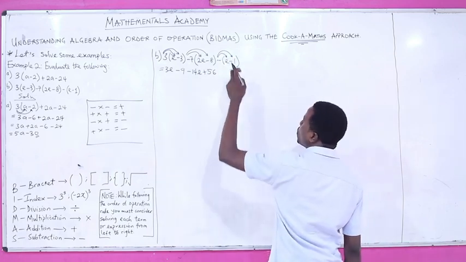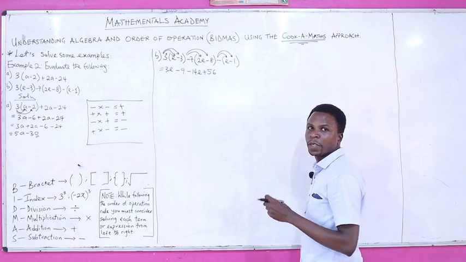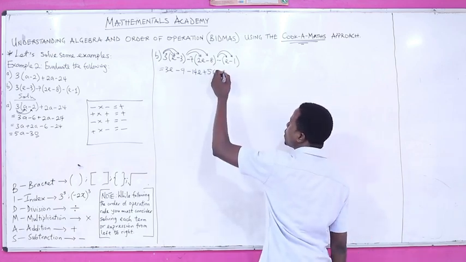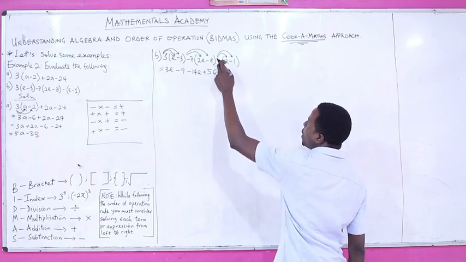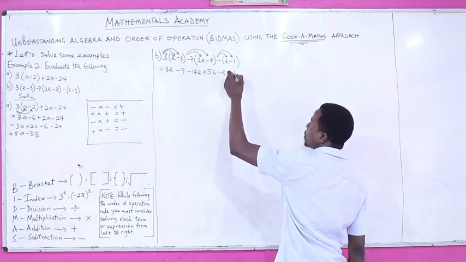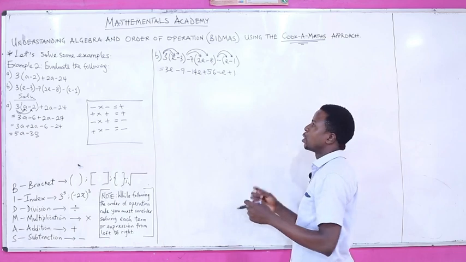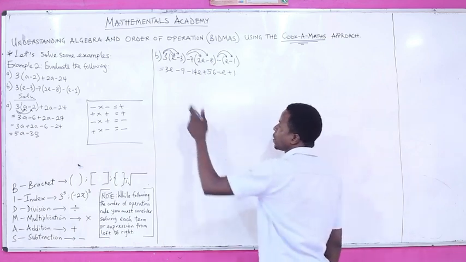Now minus times invisible plus in front of e will give us minus e. Plus times minus times plus, minus. Then we have our e. Minus times minus, plus, and we have our 1. So the next thing we are going to be doing is collecting of like terms, right?